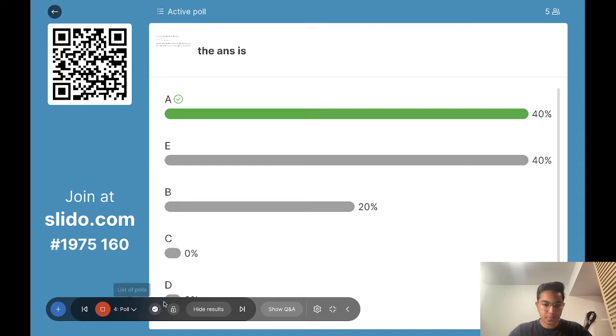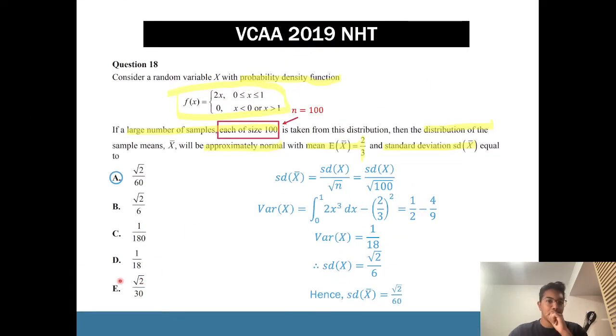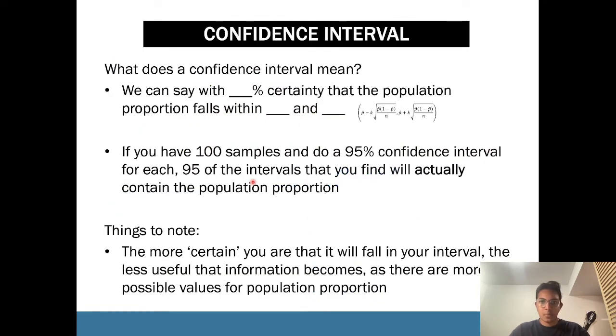Show correct answer. Okay, I'm going to deactivate this poll. So the other common option was option E. So it was split between A and E. So I think with E, it was just like an error with working out your variance and then taking the square root of it here. Okay, cool. But yeah, E looks pretty similar to that. So I think the only error that could be made was with the denominator of your standard deviation there, if we were to get E instead of A. Alrighty.